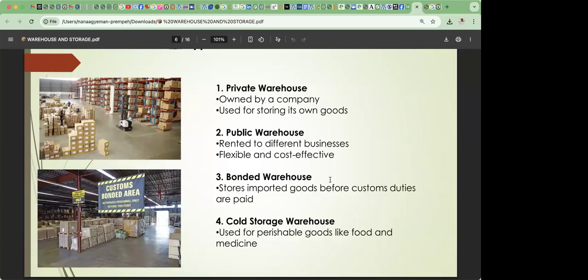Thank you. So just as we are learning, there's private warehouse, there's public warehouse, there's private bonded warehouse, there will be public bonded warehouses. With the public bonded warehouses, that's the customs bonded warehouse. Once you see customs and their symbols on it, it should tell you that it's a public bonded warehouse. Those which you just see as bonded warehouse, it means that it belongs to a private owner.